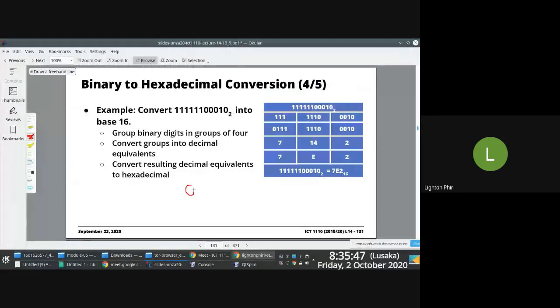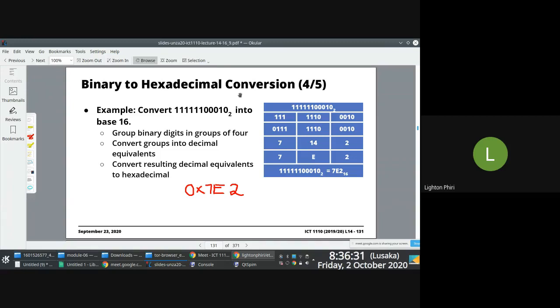Again, I just want to point out that very soon you will see very weird things like this. This 7E2 could just as well be represented like so. These are different ways of representing hexadecimal numbers. And this number representation, 0x7E2, you will find in programming. It's quite common to represent your numbers in base 16 using this notation. Very useful notation. Why are we doing this, you might ask? Well, it turns out that your program is much more elegant that way. If you represent the numbers in hexadecimal, it's much easier.